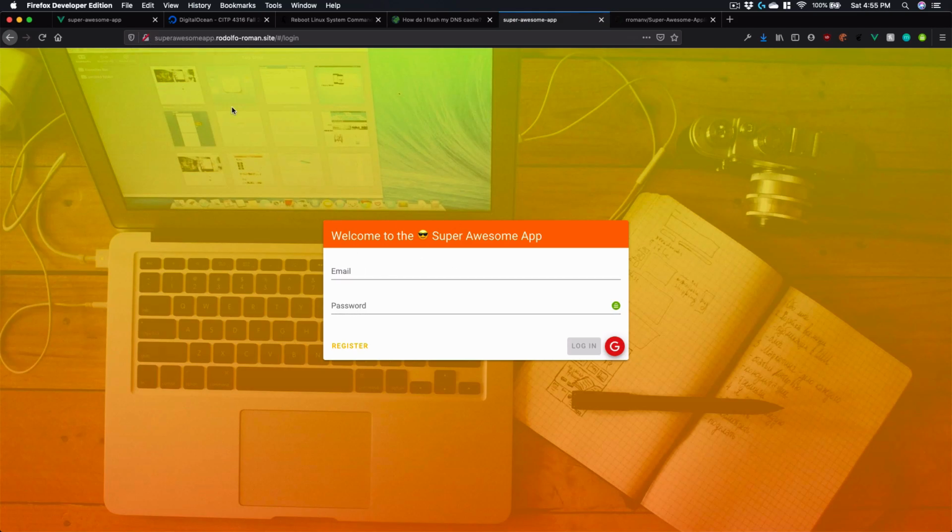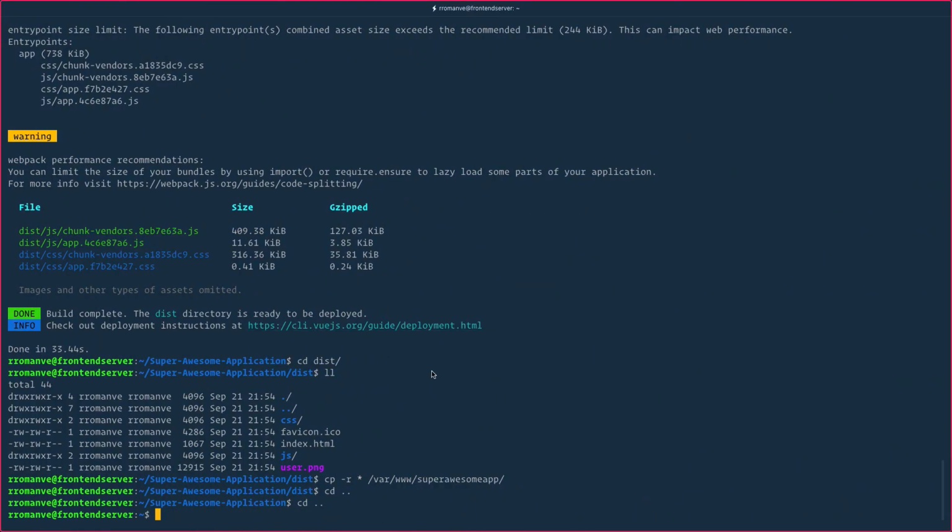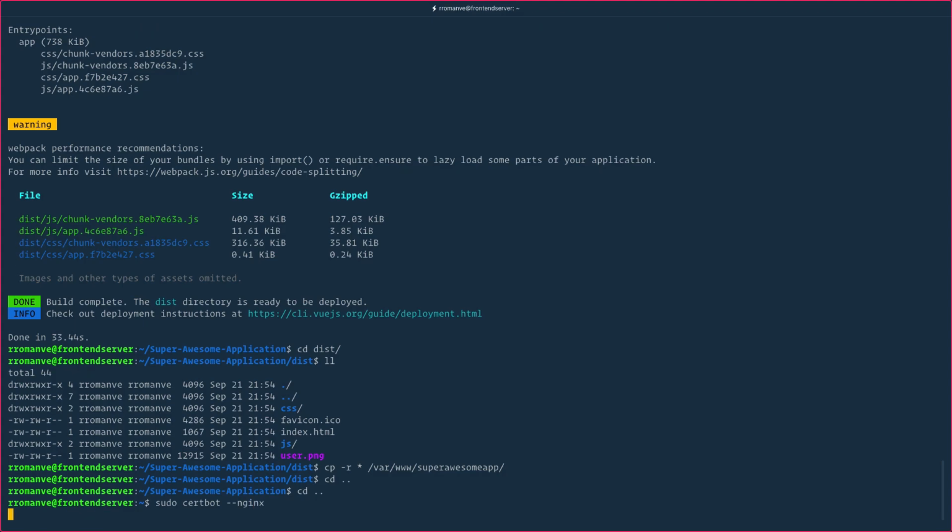but it's not secure. Let's actually do a sudo certbot. You remember certbot is the tool that we use to install the certificate, and we handle the nginx command.